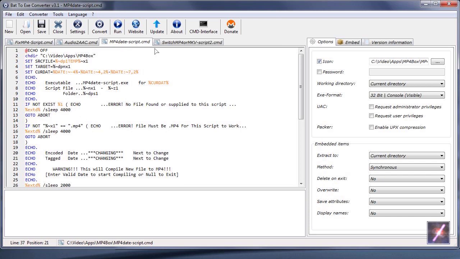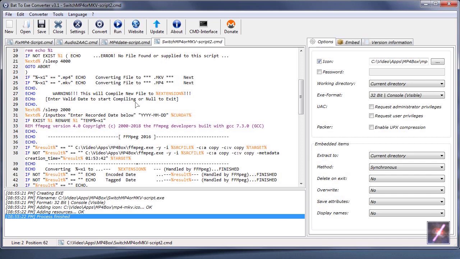The next one I did was the switch mp4 or mkv, switching the containers around, because I download a lot of videos and once in a while I'll get an mkv. At first I thought you needed to re-encode, and it would take 40 minutes to re-encode.